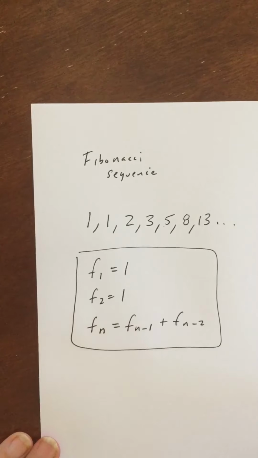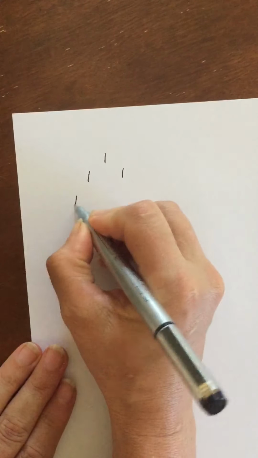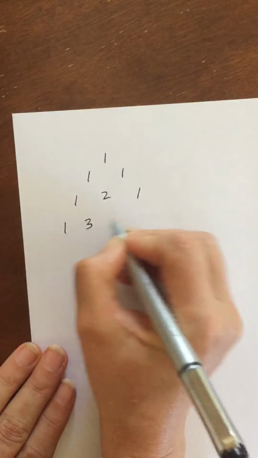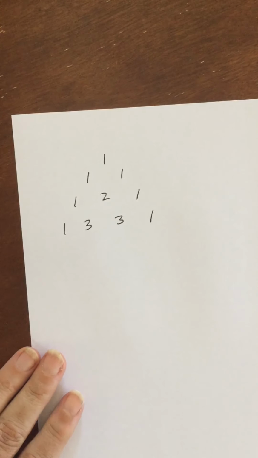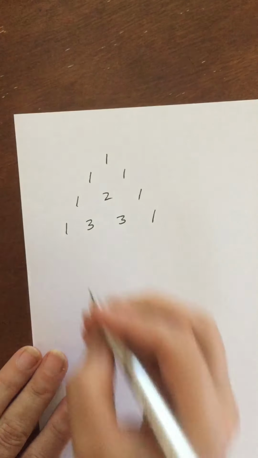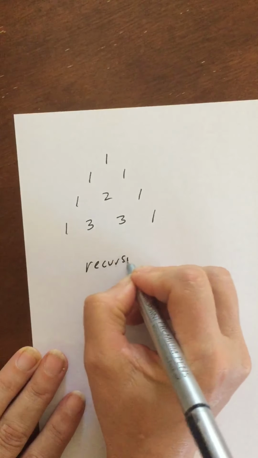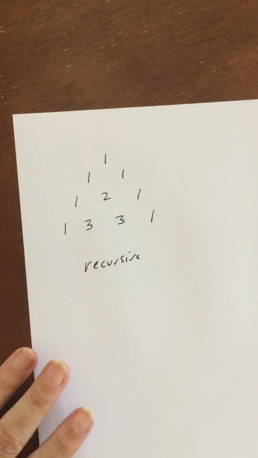Let me show you one other example that you've already seen that kind of relates this concept. If I want to generate Pascal's triangle in order to expand out, say, x plus y to the 100th, one way to do it is to build it up like this. Okay, this would be a recursive process because I'm doing it step by step. Each row depends on the previous row, right?